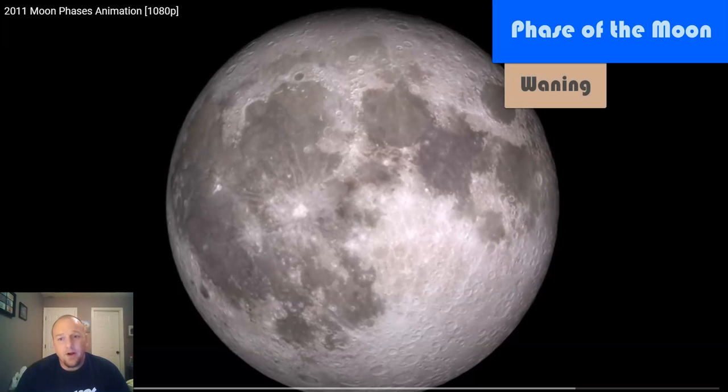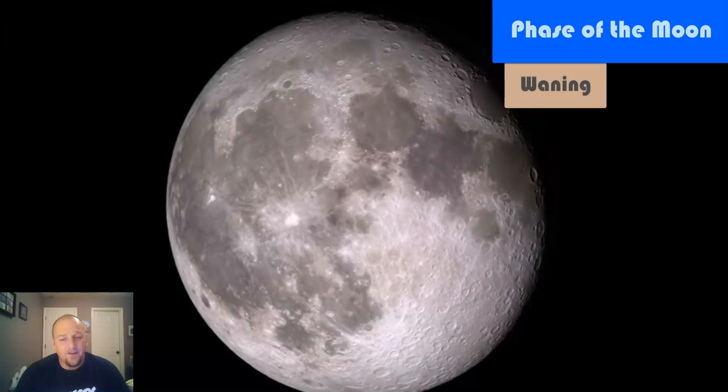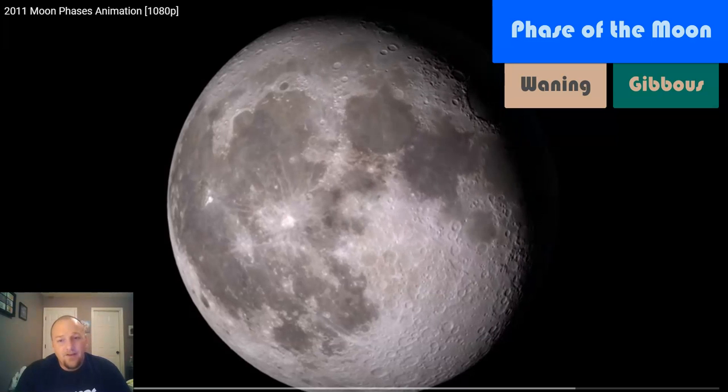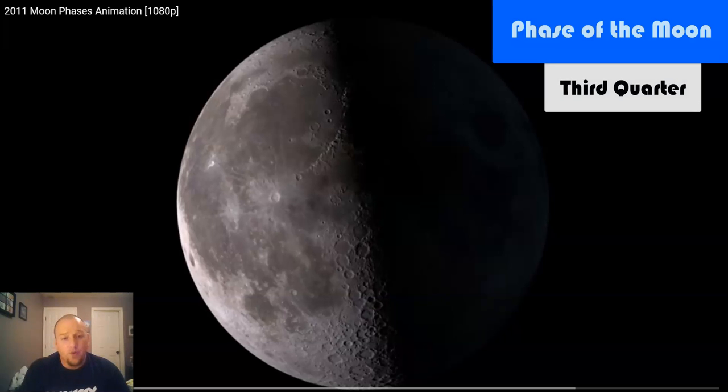At this point, days after the full moon, you start to see the moon begin to do what we call wane. In other words, it starts to disappear a bit. So here we have yet another gibbous moon, still more than half full, but this gibbous moon is waning. We're seeing less of the moon over time. So this is a waning gibbous. And it continues to be a waning gibbous until it's half full, at which point we call it a third quarter moon. Notice it's the other half of the moon that's visible to us. But again, this is just about 3 weeks after we had a new moon, and we see half of the moon again.